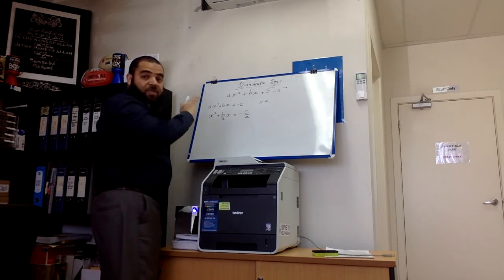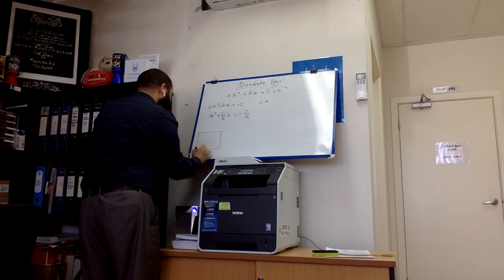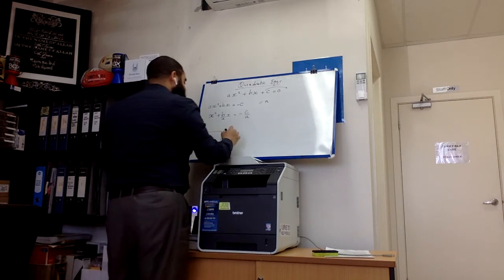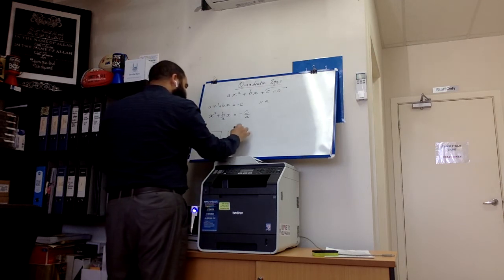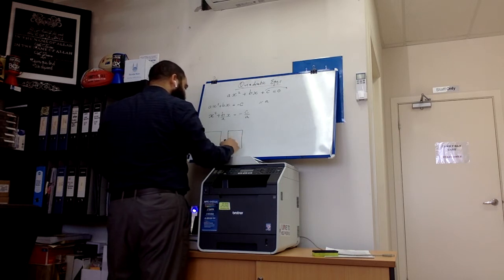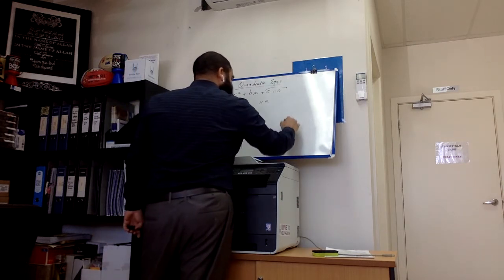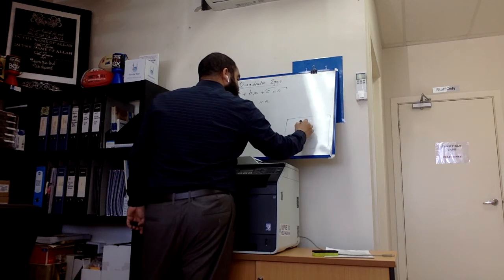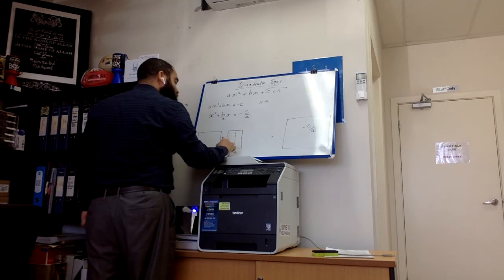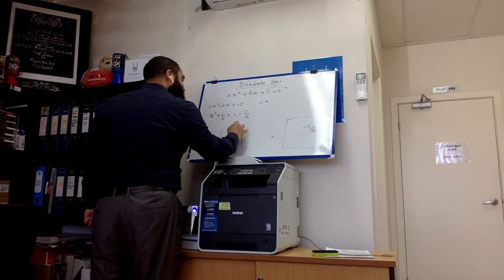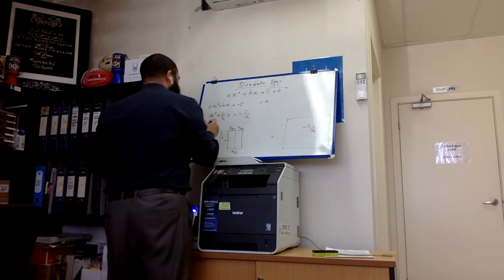Then I will draw the squares normally. So this is x and x squared, and this is x again, b over a. Okay, I add them, and here there is negative c over a. Now I'll take half of this, so b over 2a and b over 2a, and add them here.